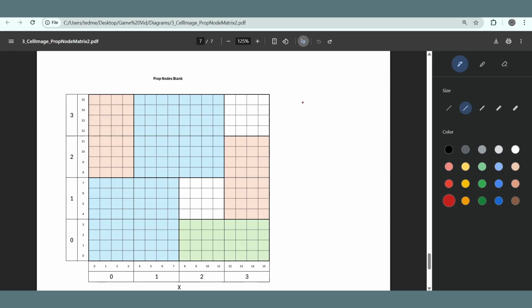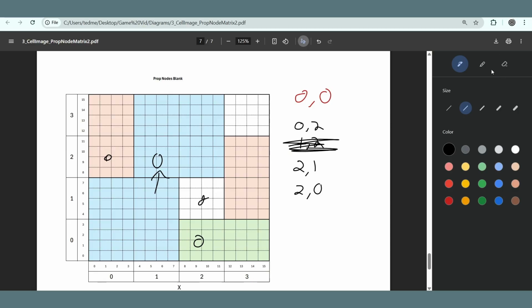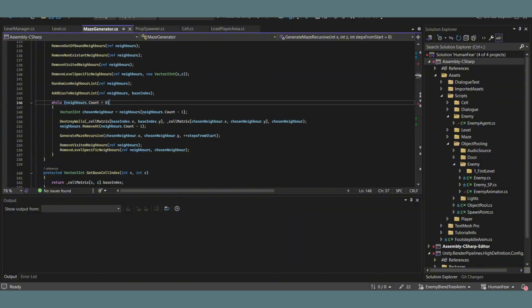This is because here, when we started at 0, 0, all our possible neighbors included 0, 2, 1, 2, and 2, 0, and we ended up choosing 1, 2. So now we went to 1, 2, so we went up. So obviously this got removed from the list, but we still have all of these. Then within 1, 2, this one is like, okay, I'm here, and then it can choose, maybe it goes here. And so now this one gets visited, but this one doesn't have any neighbors it can go to. This has already been visited, and it came from here, so it's also been visited. So this function basically gets to the point right here where it literally has 0 neighbors and just quits.